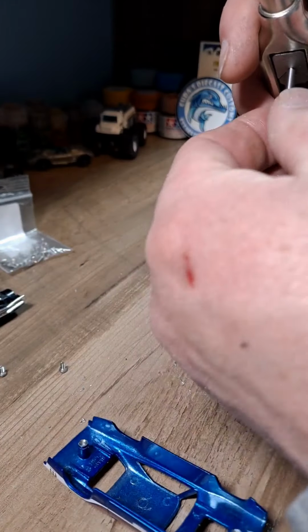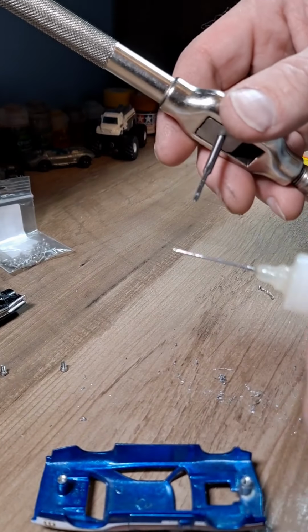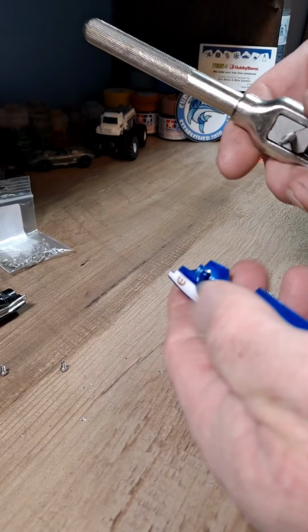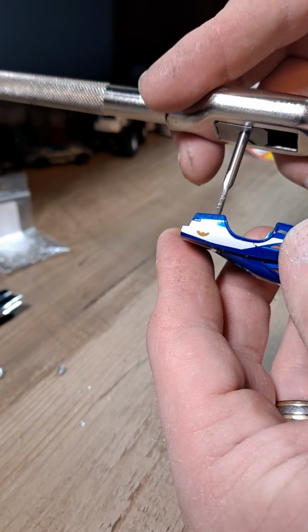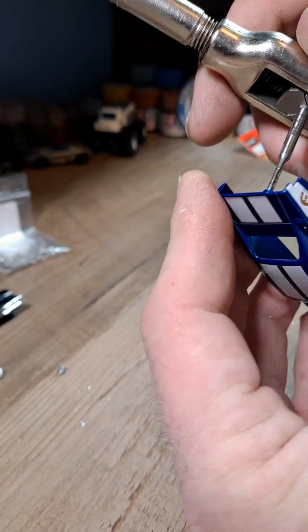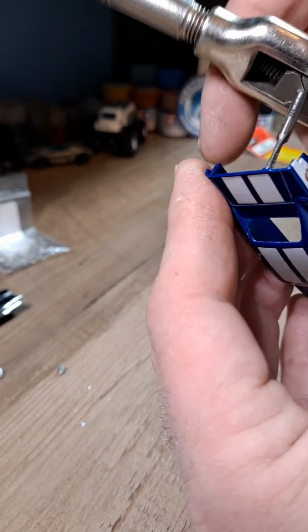Should have a brush of some sort to clean this off and get the thread material out of your tap. And then just go ahead and give a little drop of oil and back into the other hole. Again, nice and easy to get it started. No strong pressure. You can't rush this part. Get it nice and easy and straight. Get it threaded in there.